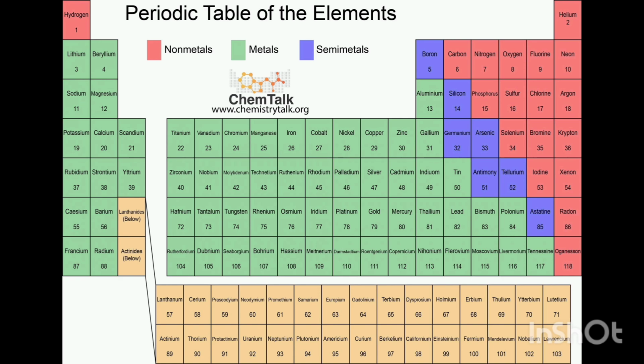Now you can clearly see there is an exception of hydrogen, which is present in the group of metals, but still it is a non-metal. It cannot lose an electron because it has only one electron in its valence shell. So mostly it is in the non-metals category, but because its atomic number is 1, it is placed in group 1.